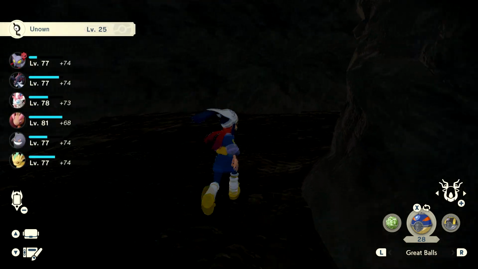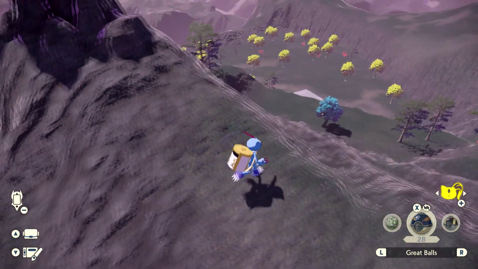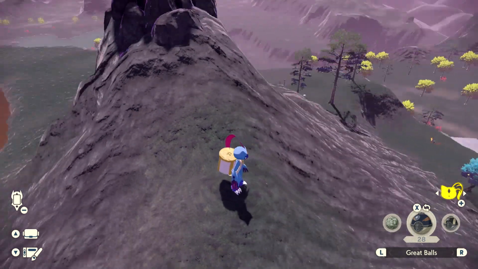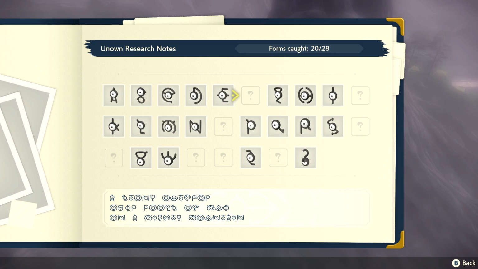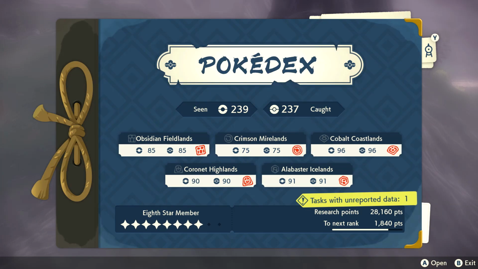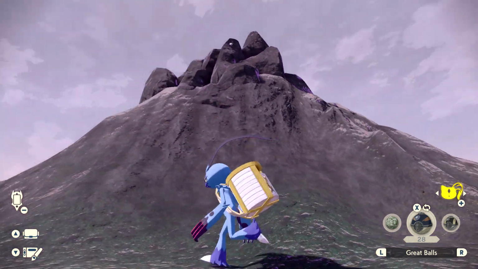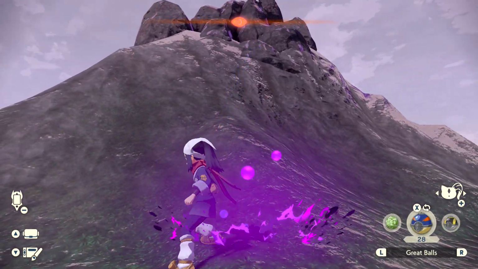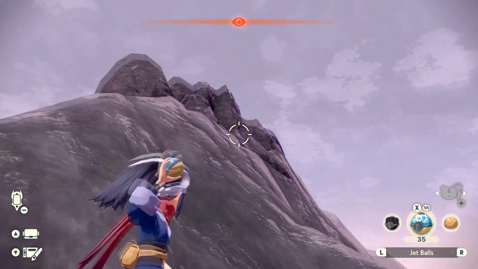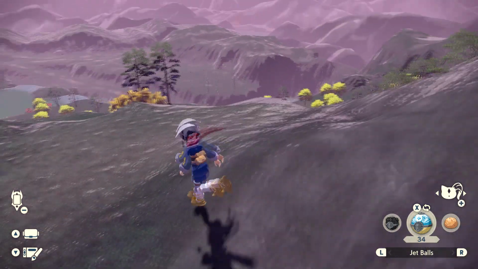The last 2 are both over by the Ancient Quarry, so let's head on over there next. Now, we are directly above one of the entrances to the stone quarry, but if we look at the hint for this one, which is F, it says "a stony outcrop over pools of mud on a mighty mountain." Excuse me, I can't read apparently. So if we look up here on the peaks, you will notice it hanging out up there. I don't think I can reach it with my great balls, so let me use my jet ball there. Thank you. And that is F.